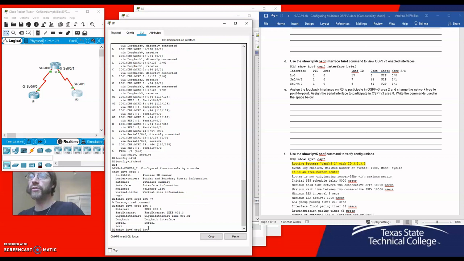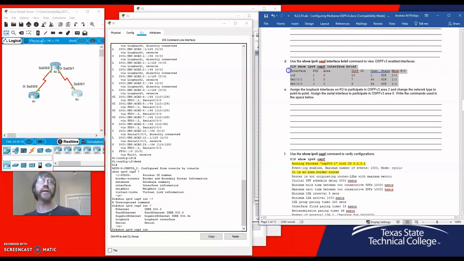Okay, see, I can do show IP OSPF interface, and I can specify the interface. What I cannot do is show IP interface brief, but on real hardware it would look something like this. Basically, what we did with these network point-to-point statements is tell it to treat those loopbacks like serial lines as opposed to gigabit multi-access networks.